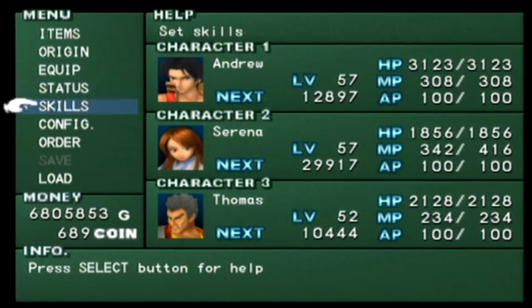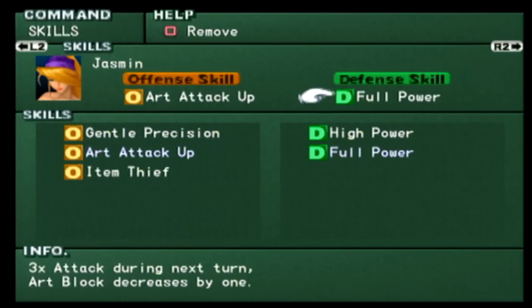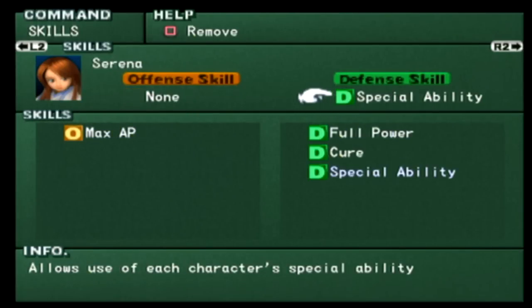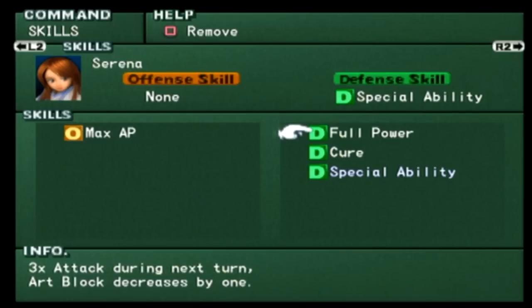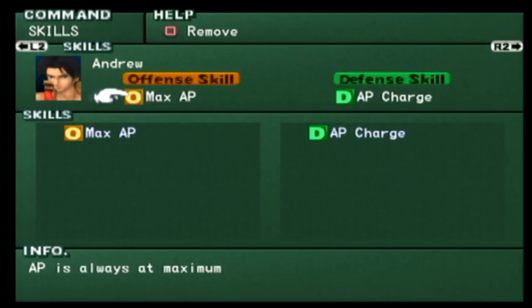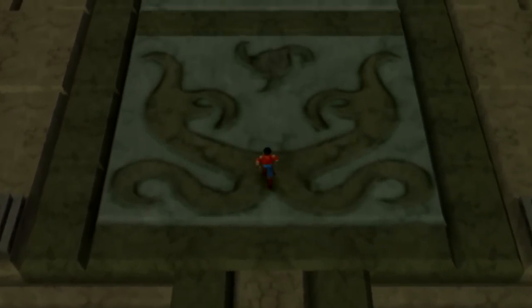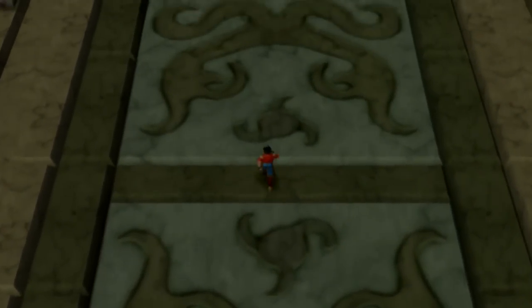As you can see, I have everyone with max AP now. Go ahead and equip full power to him. He's got AP charge because he really didn't have anything else. For now, even though I do have that, I'm not going to use it. I want to keep her with special ability for now, although I will equip the max AP. I don't know why I didn't equip it before. So now everyone can pretty much use their arts whenever they feel like it. Don't even have to worry about it. Just always at 100 AP.